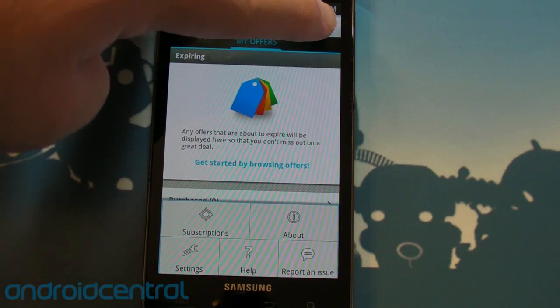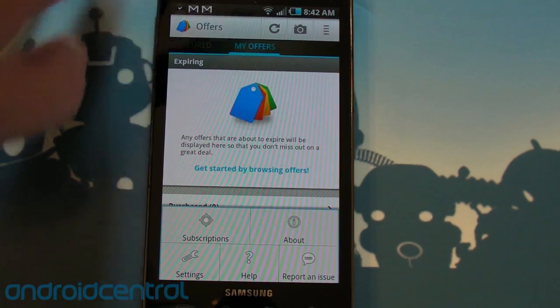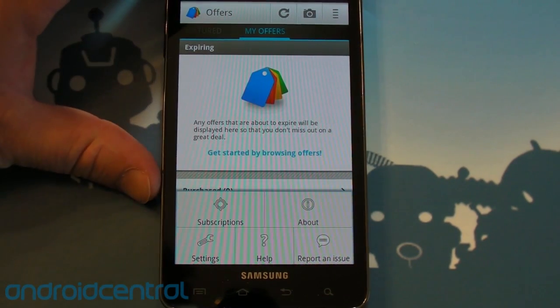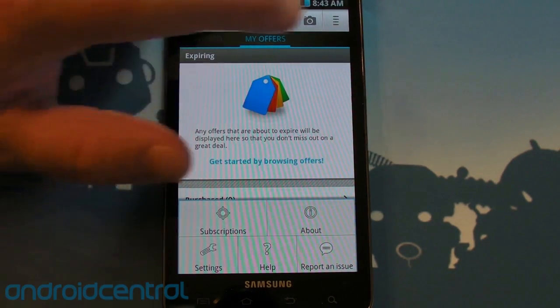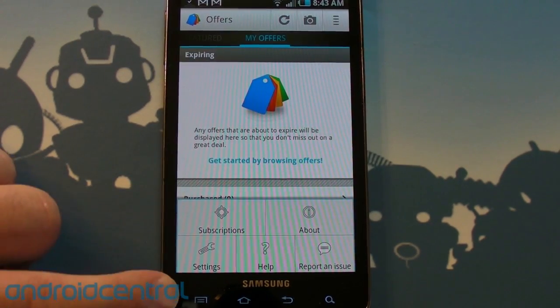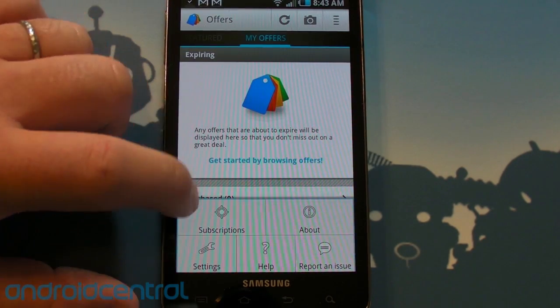Here is our menu. Notice that the menu button is up here — that's very Ice Cream Sandwich, because remember, this menu button will eventually be gone. A year or two from now, probably eight, ten, twelve months from now, you won't be able to buy a phone with that. So that's why it's been moved up here. But if we hit it, it still pulls up as well. So if you've been wondering how it's going to work with Ice Cream Sandwich, there you go — it'll still work.